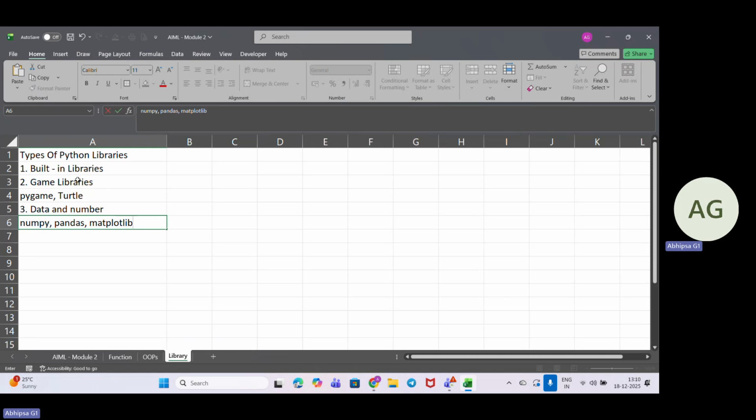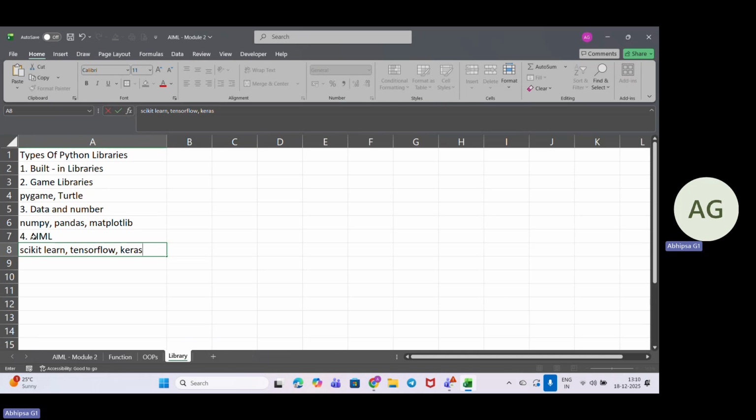Next we have the AI and ML libraries. So we have scikit-learn, TensorFlow, and Keras.